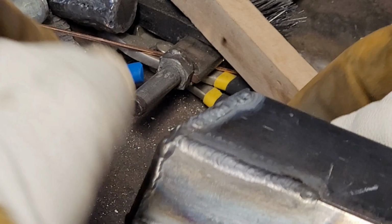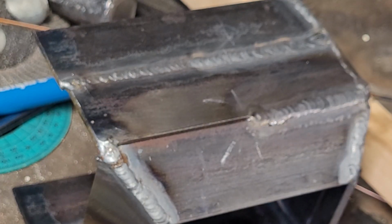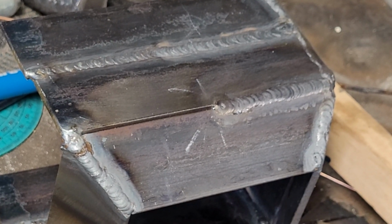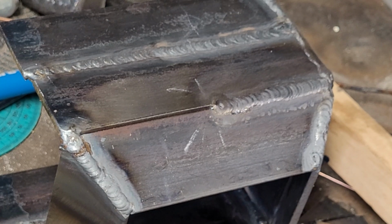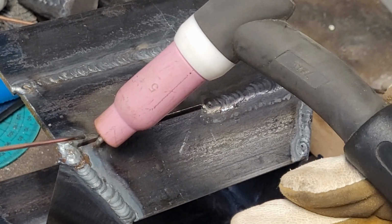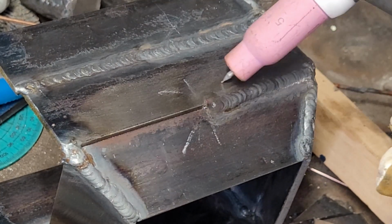Little crater, but again, I'm running on a button start. I don't have a foot controller. Pretty sturdy going through too. I'm pretty happy with how that went. All right, next bit. Check my tungsten because I might have dunked that at the end. No, we'll keep going with this one. See if I regret doing it. It looks okay to me. All right, let's see how this goes.